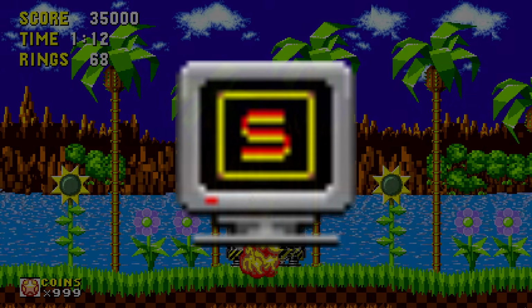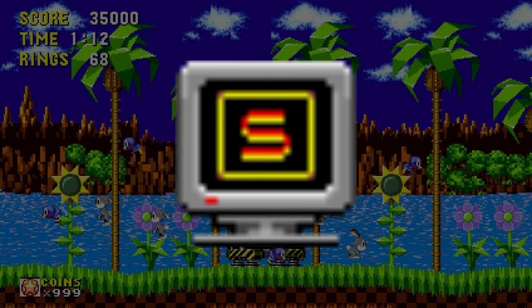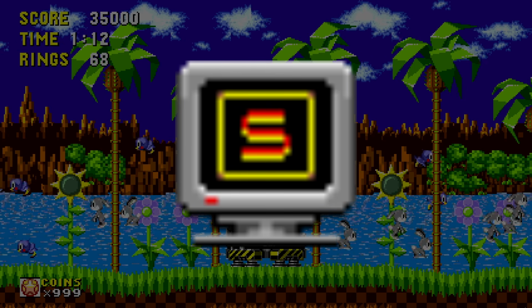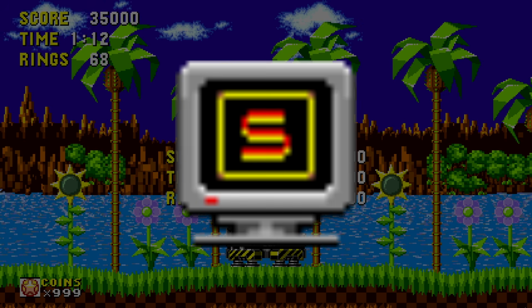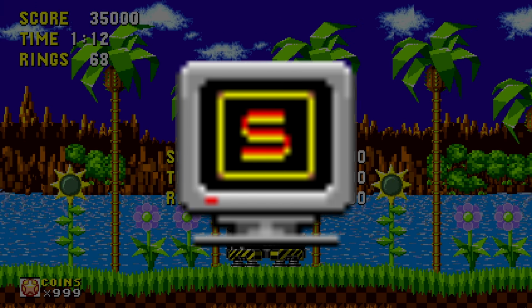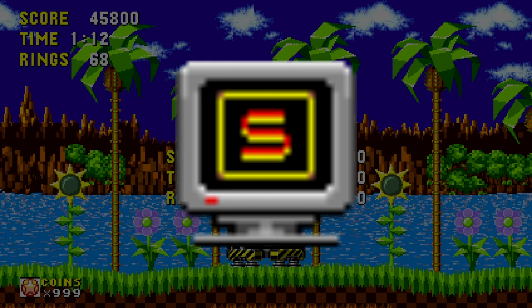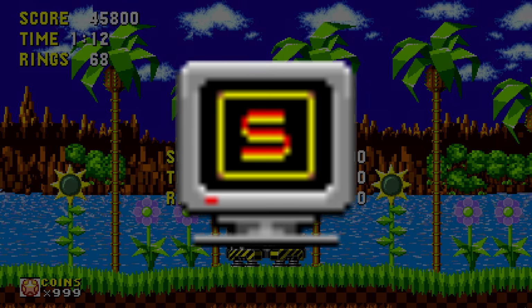Alright, the next one is this one. It's just simply a monitor with an S on it. It was originally intended to give the player a speed boost and invisibility, although this was never used, and later in other games of the franchise it was used as a monitor that grants you the super and hyper forms.